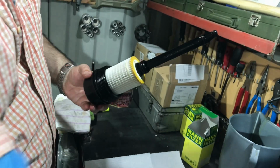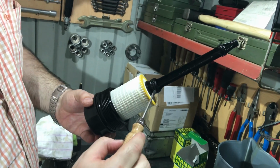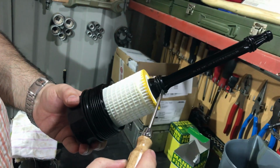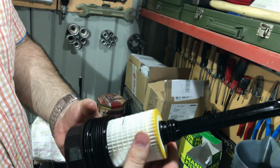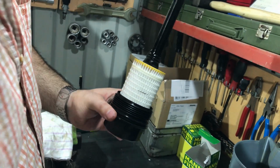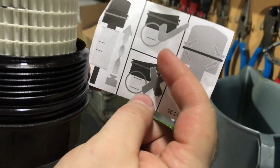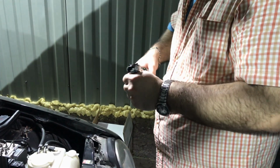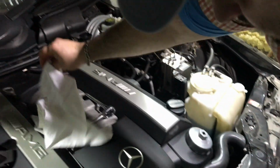Here guys, I already have placed the new O-rings. Here they are, 1, 2, 3 and 4. They are brand new now, and I already applied the new oil filter on this plastic tube. Here you can see the instruction. This is right on the top and this is not right, so make sure that one line is under the plastic cover.